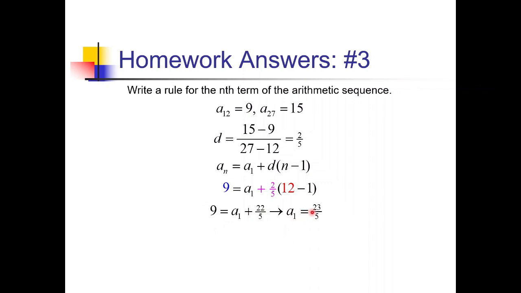All right, let me plug all this back into my a sub n formula. So we have a sub n equals my a1 of 23/5 plus my d value of 2/5 times n minus 1. And I don't want to, but I need to simplify this a little bit more. So let me distribute this 2/5. That's going to be 2/5 n minus 2/5, which actually wasn't horrible. But I need to combine the 23/5 and the negative 2/5. That's going to be 21 over 5. So 2/5 n minus 21/5 gives us our final answer, or plus 21/5.